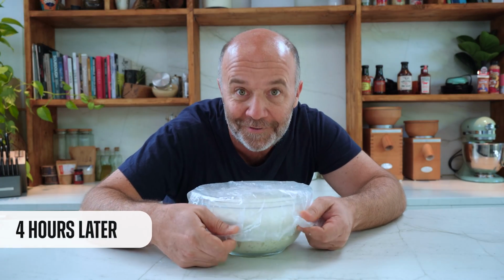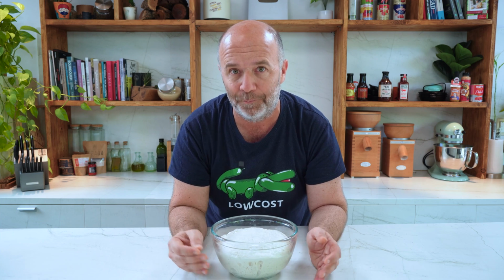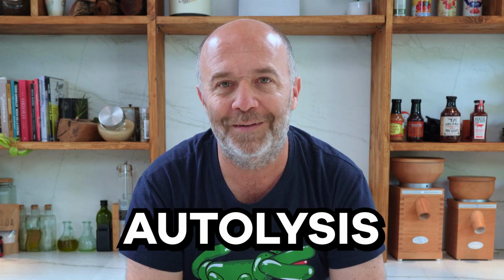Okay, let's take a look. So as you can see, the dough is already fermented, has doubled or tripled in size, and it's already kneaded. This is called autolysis. The autolysis is a simple process in which the proteins of the flour, when they get hydrated, just knead the dough by themselves. It only takes time, in this case 4 hours. So now what we have to do is to shape the bread.